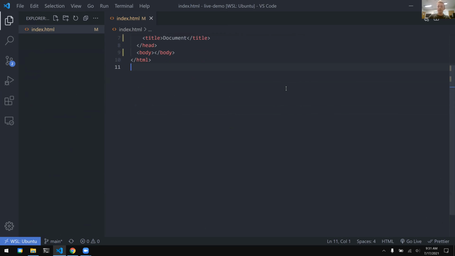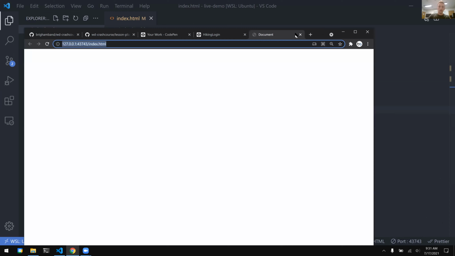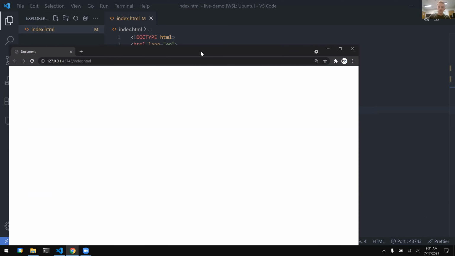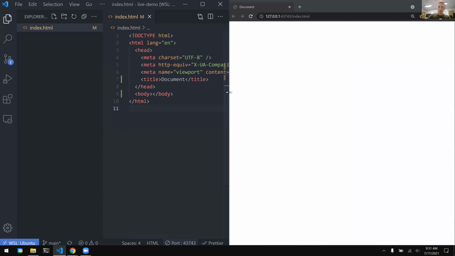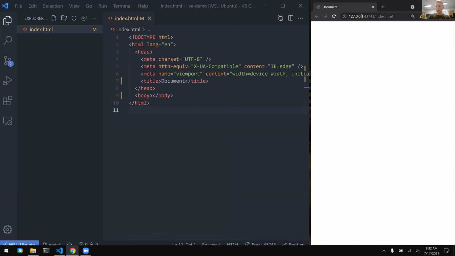And then once we have that good to go, you'll notice here at the bottom of the screen there's a little Go Live icon. You can just click that. And you'll notice it says port 43743. So if we go back to our website, you'll notice here it also says 43743.